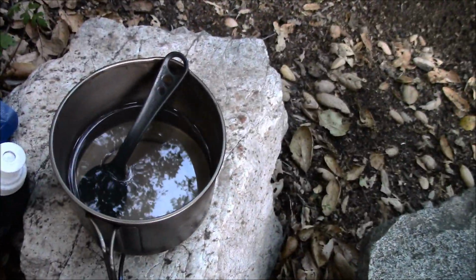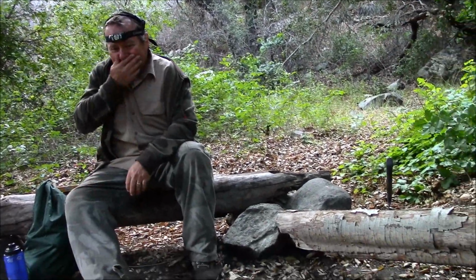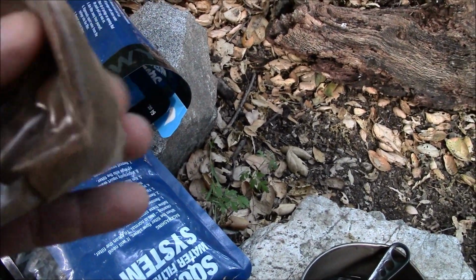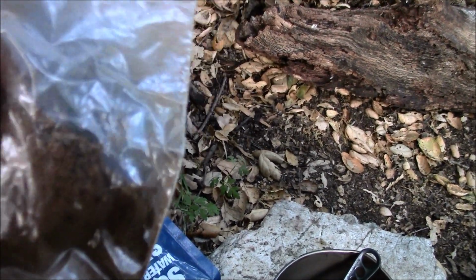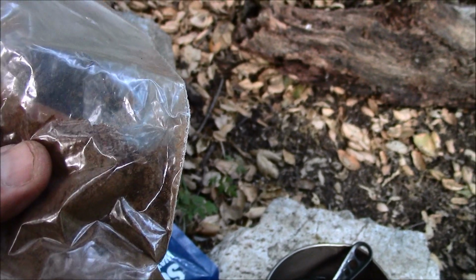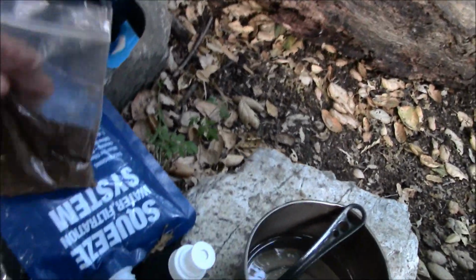I feel like having a nice hot drink, but I don't want the caffeine to keep me awake tonight. I want a good night's sleep. So what else? A little acorn coffee. Acorn coffee again, man. Maybe I'll stop by those guys' camp in the morning and see if they want to try some. I've made this out of processed acorn. You have to check back on my videos. You'll see how to do it. I've sent some of this stuff all over the world too, by the way. Scotland, England, Germany, France, Iran, Croatia, and somewhere else too. New Zealand and Australia. Acorn coffee's gone around the world.